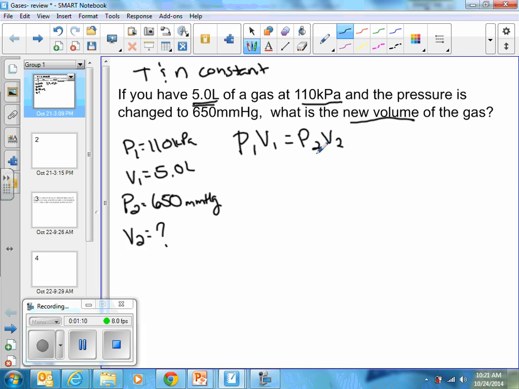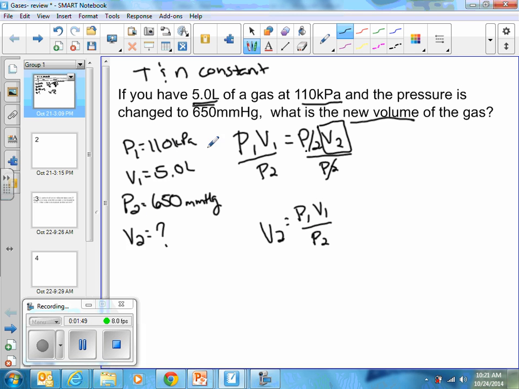So the issue here, I can rearrange my equation if I'm trying to isolate V2. That means I have to get rid of the P2 and move it to the other side of the equation. When we're isolating variables, we always do the opposite operation. So right now, V2 is being multiplied by P2. The opposite of multiplication is division. If we divide by P2, we can cancel this out. That means I also have to divide by P2 on this side. So when we rearrange it, V2 equals P1 V1 over P2.